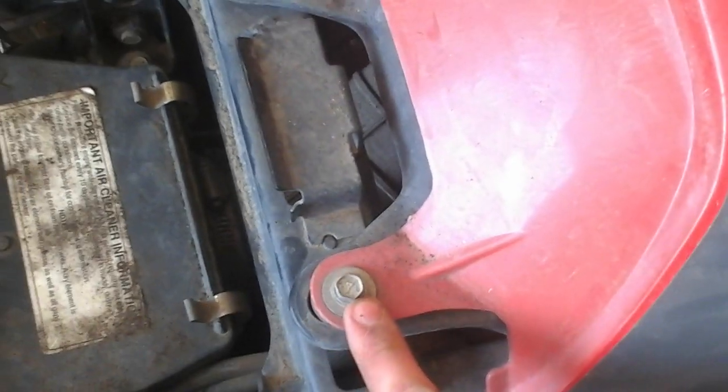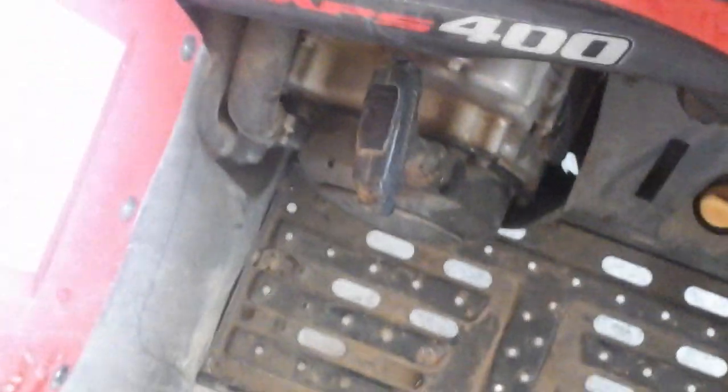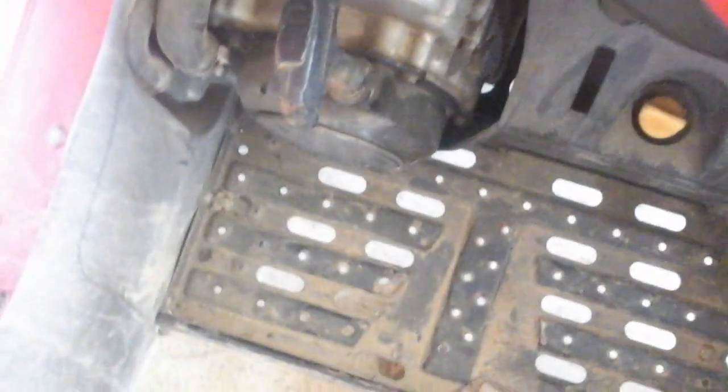On this particular quad, the battery is completely dead, but the pull start works pretty dang good. So you'll find 2 bolts here, and I'm not too sure on what the size is. Oh, let me check here. I'm pretty sure they're going to be the same as the others, which was a 12mm. It might be an 11 or a 10. Okay, 10mm for those two mounting brackets to the plastics.